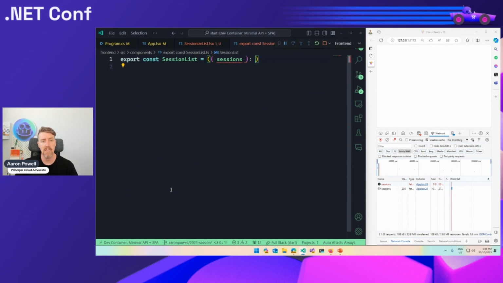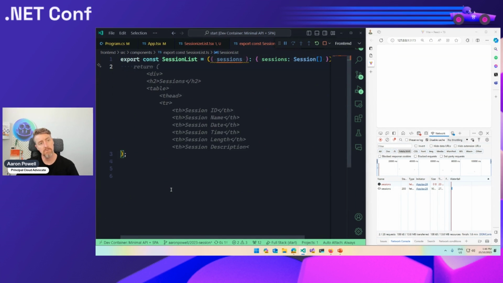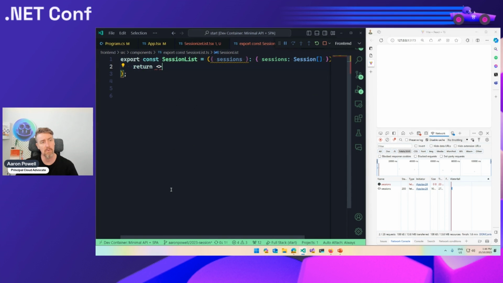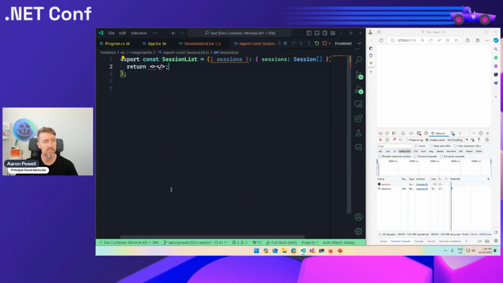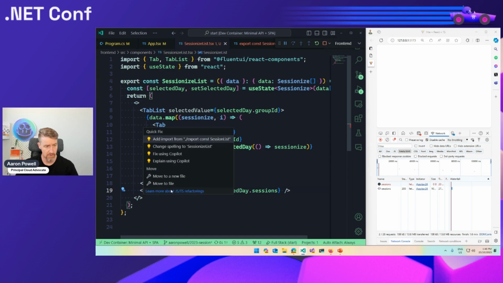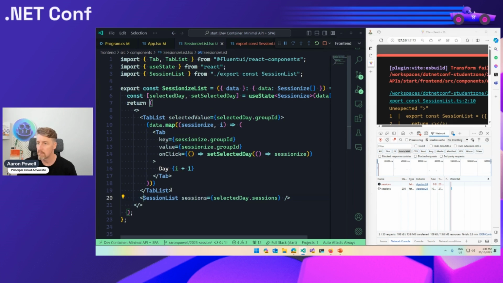And then that will be a sessions array. And from here, we'll return something in a moment. Let's just return an empty component while I have a bit of a think about what we're going to return. Let's just get our compiler errors all fixed and all of our JavaScript runtime errors.